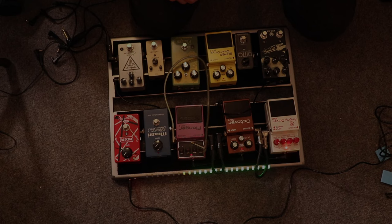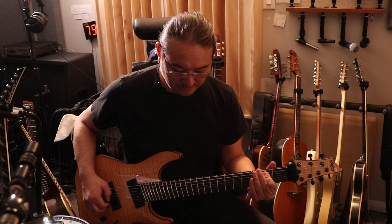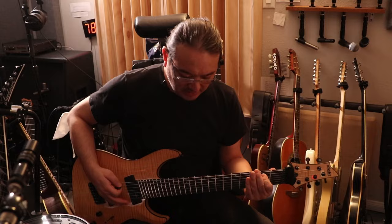Now let's see how this thing works and sounds. I'm running into the clean channel of a Bogner Pandora Ecstasy, and everything on the board is off right now. So I'll just kick in some pedals now.